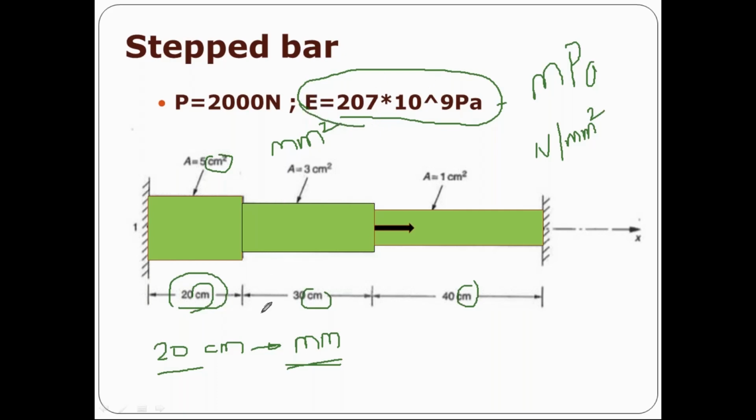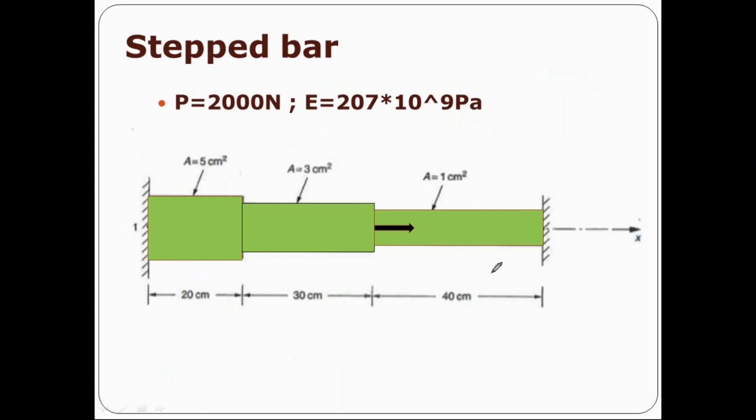If you are entering 20, 30, ANSYS will solve the question. You will not get an error, that is a unit error. When you put 20, ANSYS will think 20 is in mm, not in centimeter, because it doesn't know which units you are using. Keep in mind these things.